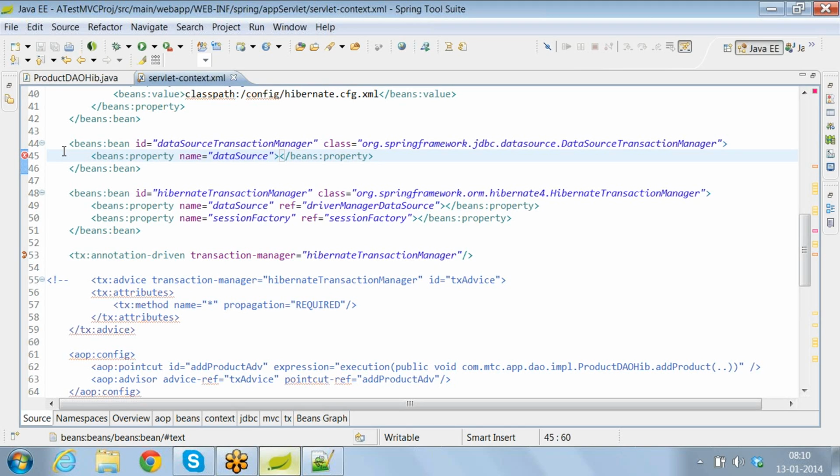So instead of Hibernate transaction manager, now you have to configure this new transaction manager. What is it? Data source transaction manager.